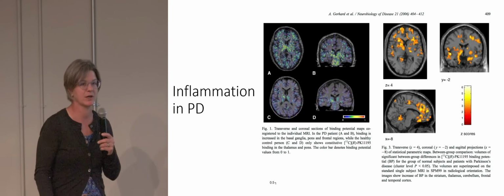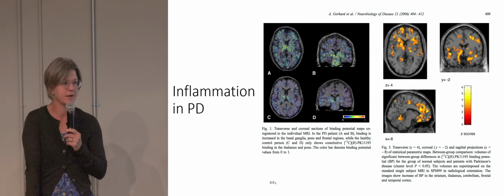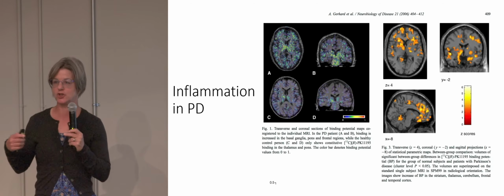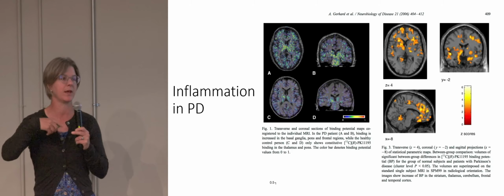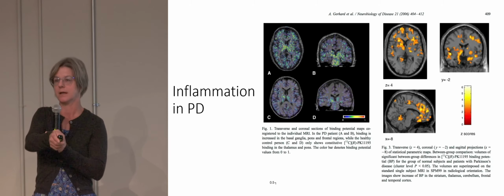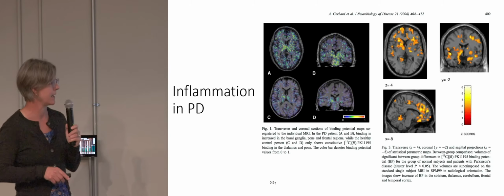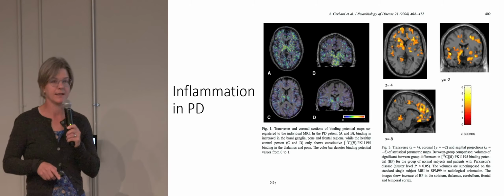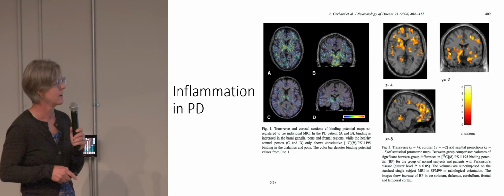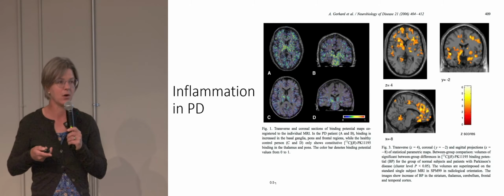The other thing that we know about Parkinson's disease and Alzheimer's disease is that there's inflammation. So it seems like the part of the body that fights off attacking germs and things like that, normally we develop an inflammatory reaction. So if you get a cut on your skin, you'll develop pus in there, and you'll get red and inflamed. So that's a normal reaction. But in the brain, there's some cells that mediate inflammation. They're called the microglia. And it seems like the microglia, those inflammatory cells, are overactive in these neurodegenerative diseases. We have a lot of evidence of that. We know that if we give anti-inflammatories, the risk of Alzheimer's disease might be lower.